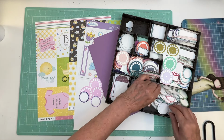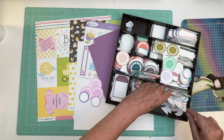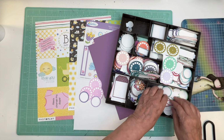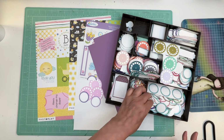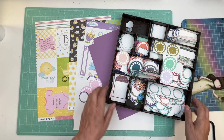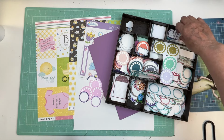If I use different tones of purples, I'm okay with that. I really am. I used to be very, it's got to be the same one. It doesn't matter. And actually, I kind of like it better because then you get more variety on your page. Like it just looks not all monochromatic, very different colors, different tones. And I really like that.